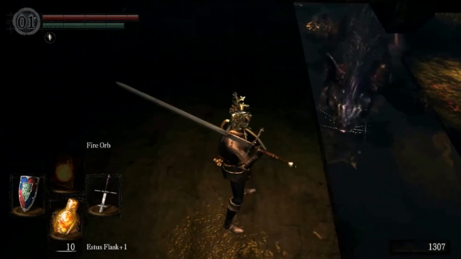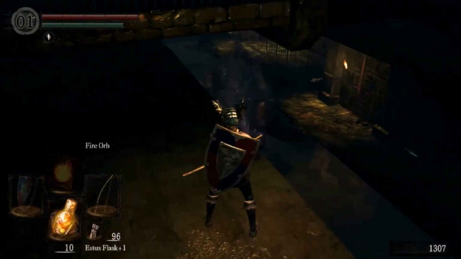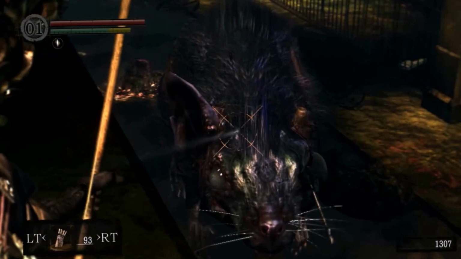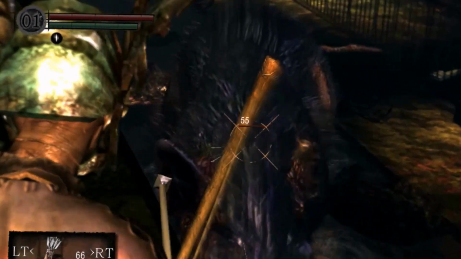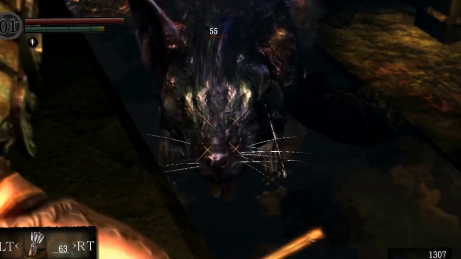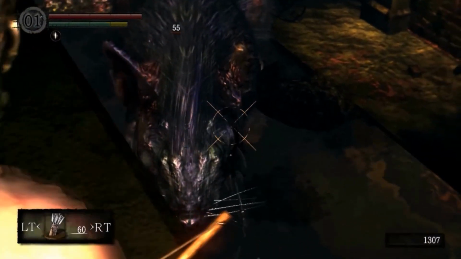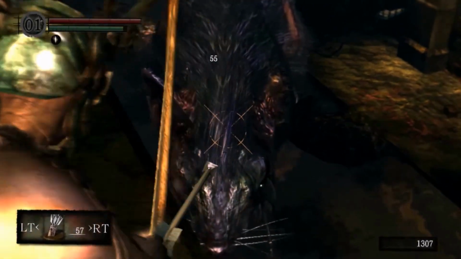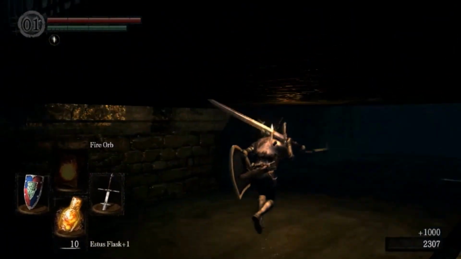And there it is. So, what you want to do is this. This is going to take a while. 67. Okay, it's going to take a little bit. But like I said, this is why you want a lot of arrows. You can fight him one on one, but I'd rather not. Just too much of a hassle. He's almost dead. And one more. There we go. We'll pick up that very shortly.